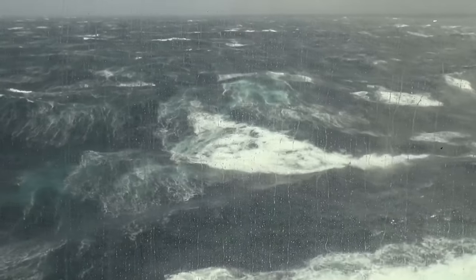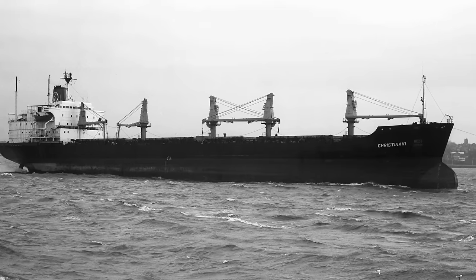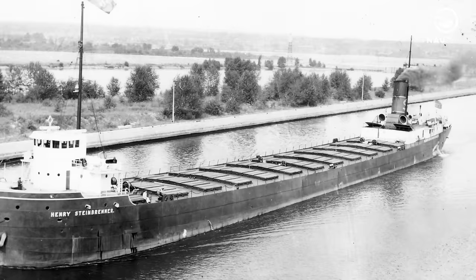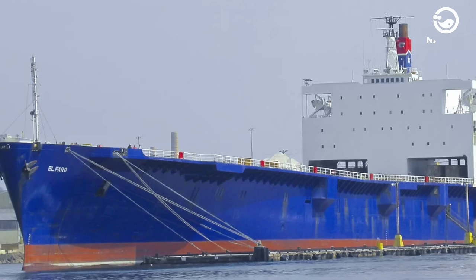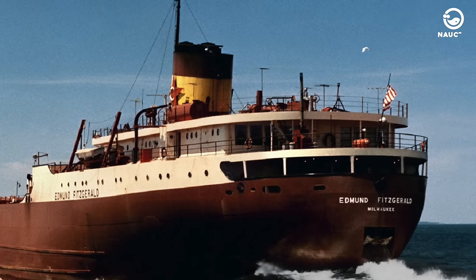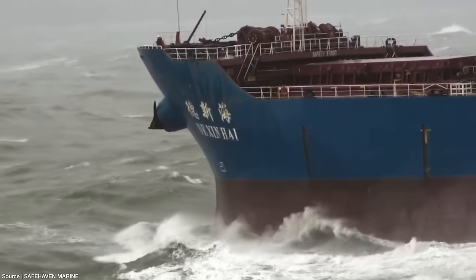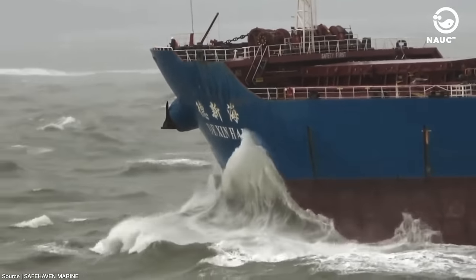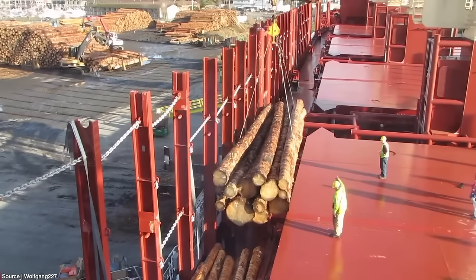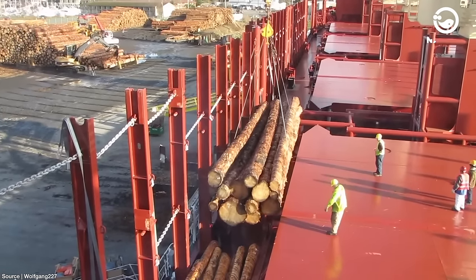Special hatches for small cargo holds have openings to small storage lockers called lazarets. If cargo hold hatches are damaged during a storm, the ship risks sinking. Some ships that sank due to cargo hold hatch damage include M.V. Derbyshire, M.V. Kristinacki, Bark Marks, SS Henry Steinbrenner, SS Alfaro, SS Marine Electric, and SS Edmund Fitzgerald. In the maritime world, the term 'batten down the hatches' is used to prepare a ship for bad weather, including securing cargo hold covers using pieces of wood to prevent water from entering from any angle. This term can also be used for any deck opening leading to the cargo hold.